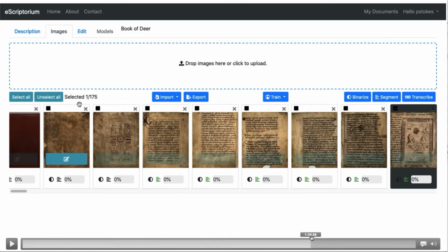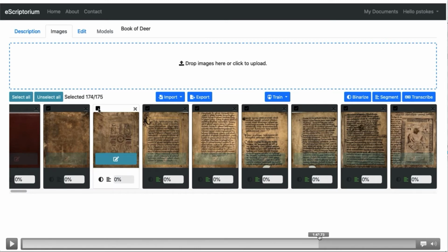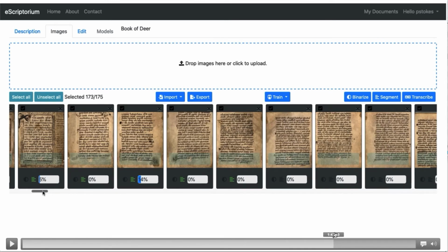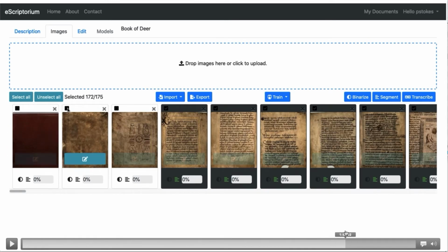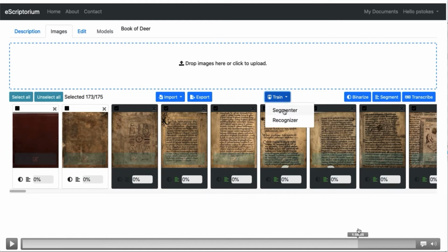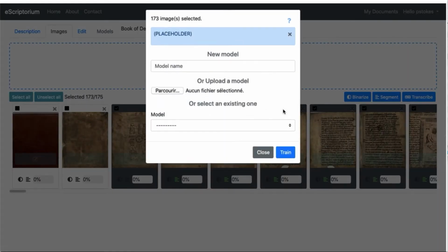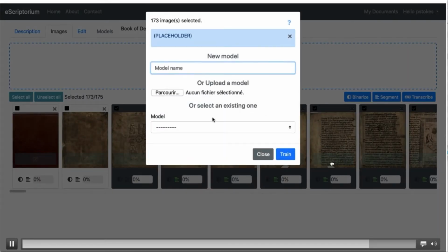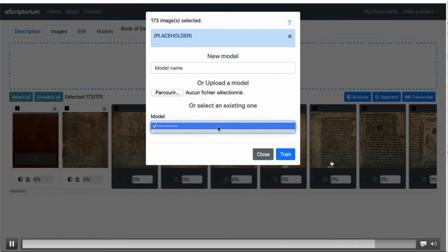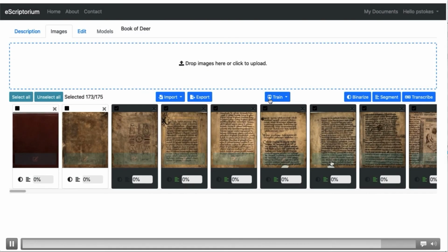After I've done that, I can then come back and automatically train, for instance, the system by selecting all the images that I want to use, go to train, and here we have segmenter, in other words, to train the machine to find the different regions. And again, I can upload and create a new model, upload an existing one, or use an existing one in the system.